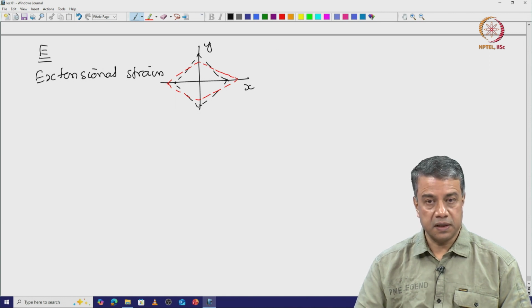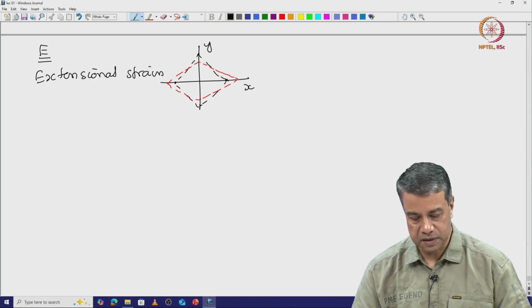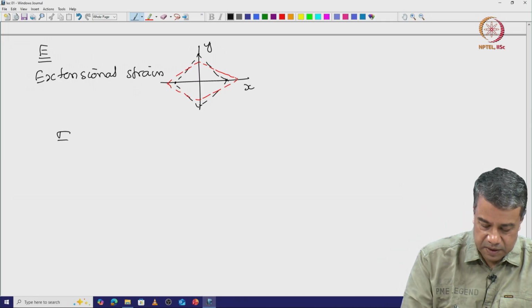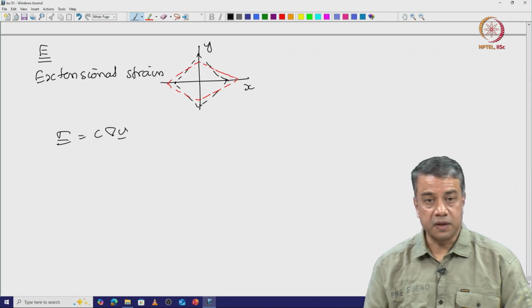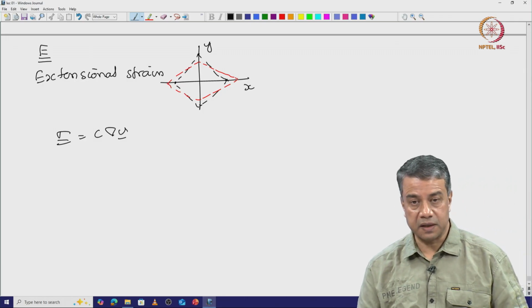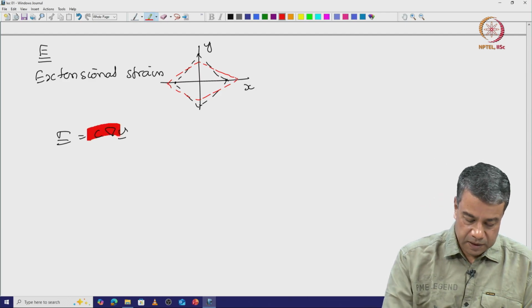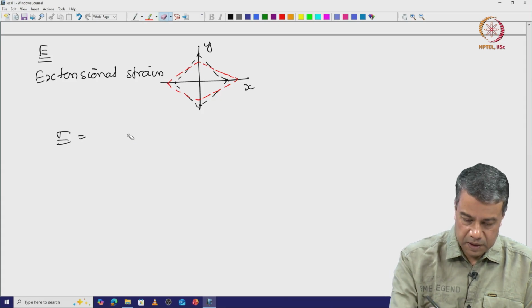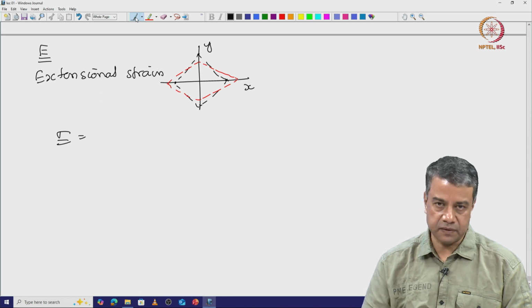Newton's law of viscosity is derived assuming that there is a linear relationship between the stress and the rate of deformation. Of course, you cannot just write a simple relation like sigma is equal to some constant times grad v, because the left side is constrained to be symmetric, whereas the right side is not. So, the stress can only depend upon the symmetric traceless and the isotropic parts of the rate of deformation tensor.